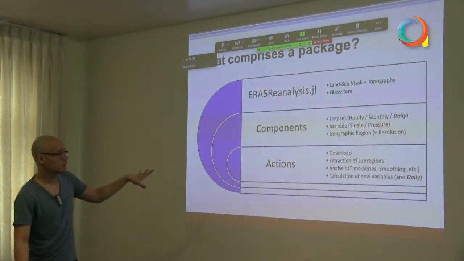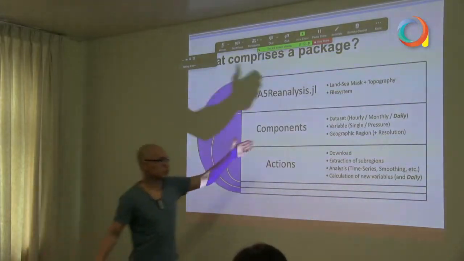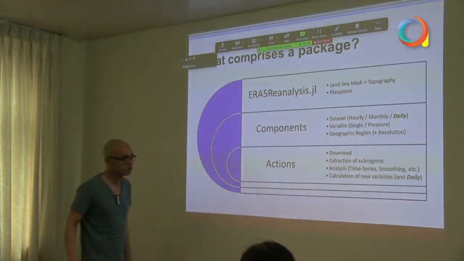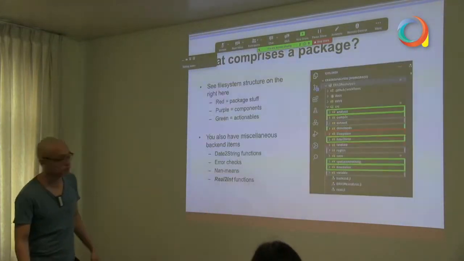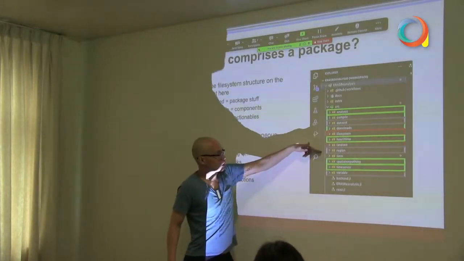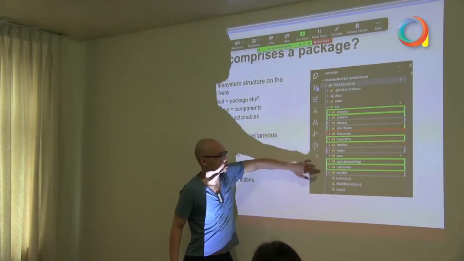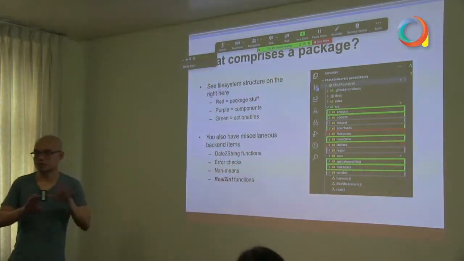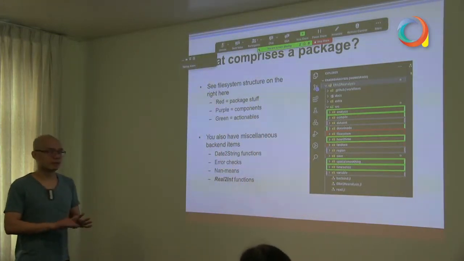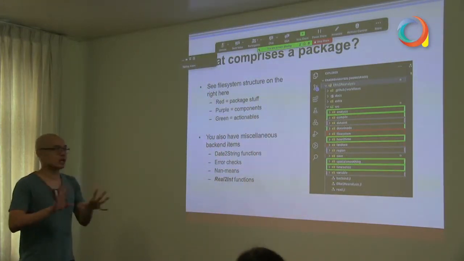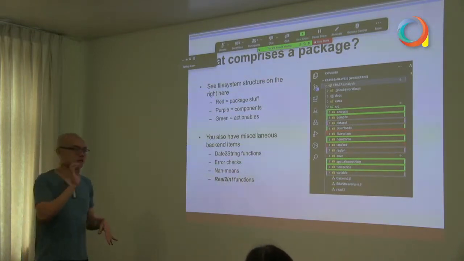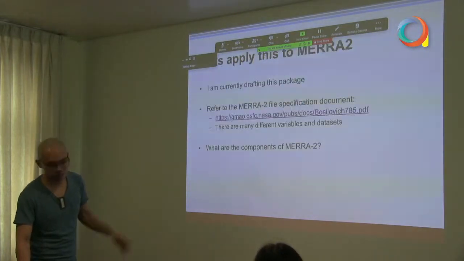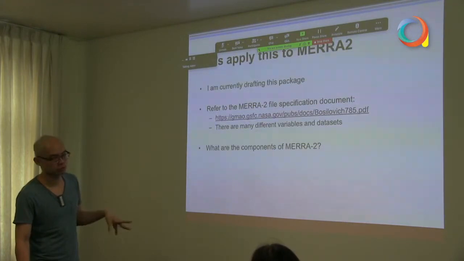Same for ERA5 analysis. You have a dataset and a geographic region, but you also have a variable, so you specify the different variables you want to download, like pressure and temperature. So again: dataset, region, and variable. Once you specify these three, everything else comes more or less naturally. You just have to use multiple dispatch, with different function types for different downloads. So you have different methods for different datasets and different regions. This is the workflow process that I've been using.